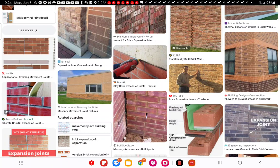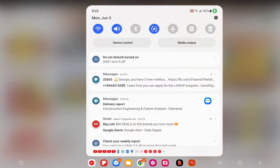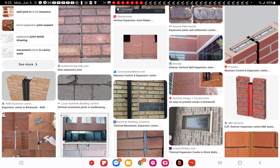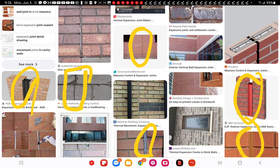Nah, I thought I'd give you more. Here's some more expansion joints. See it near the corner? That's a very interesting one. Here's one, here's another one, internal wall. There's another one up here that's failing, it looks like. There's more here, this one's failing, it's breaking apart. There's one there, there's one that's created by default. There's another one, nice little piano chord, accordion style.